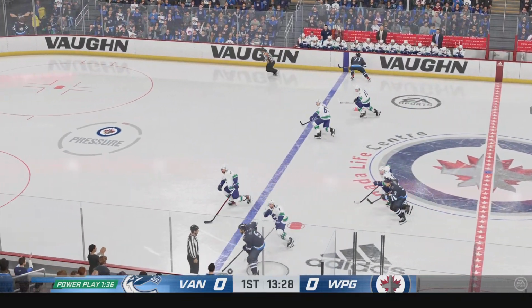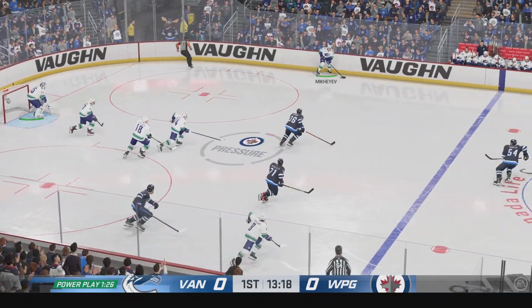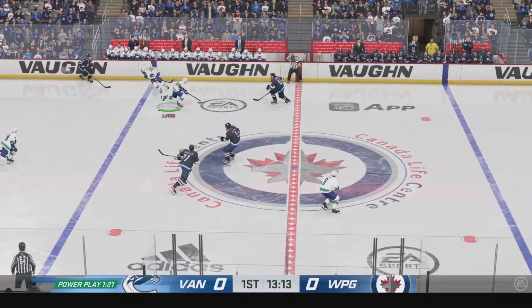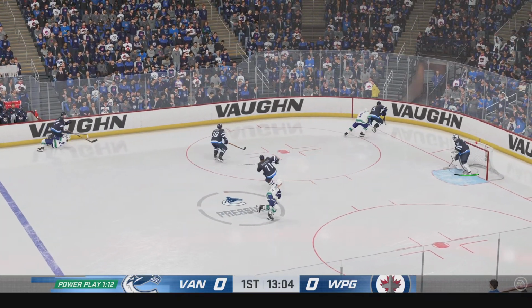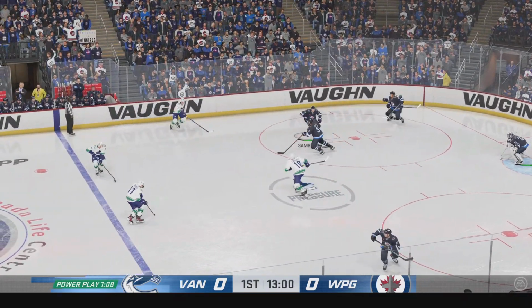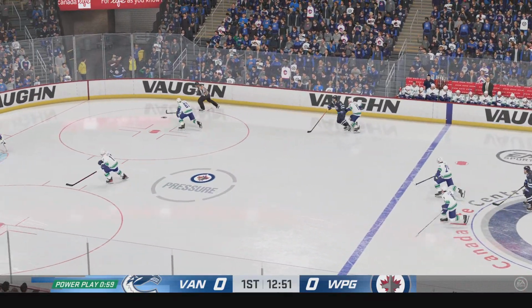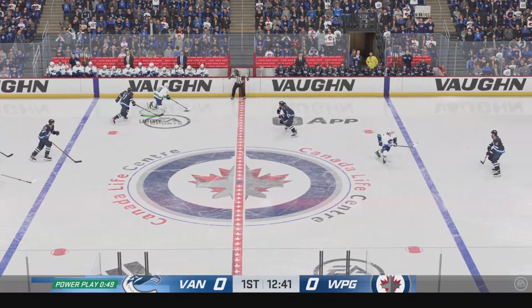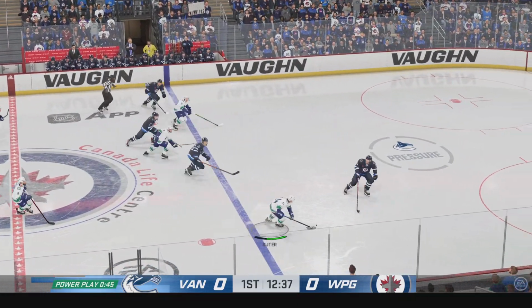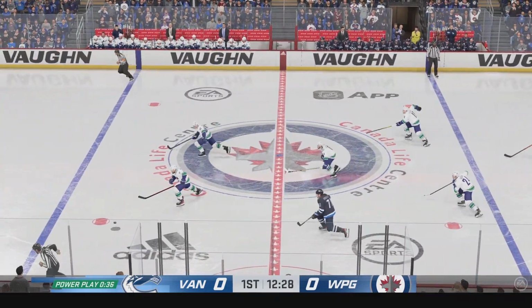Moves it quickly over to Dillon. The Canucks gain possession. McKayev's got it in the defensive end. Rocks him on the play. Winnipeg's going to be able to kill a few seconds off now with the puck. Nice job to escape the zone. Grabs the puck and moves on out here with this man advantage. Now a quick pass to Suter. And that's broken up. Trying to clear the zone.